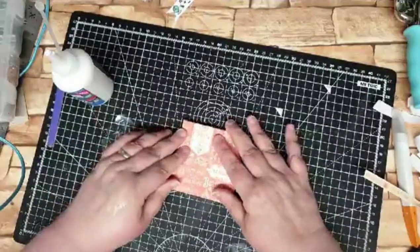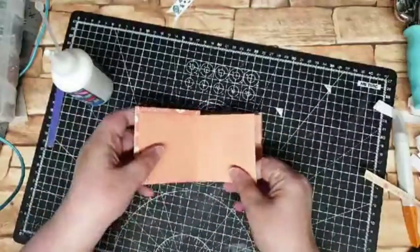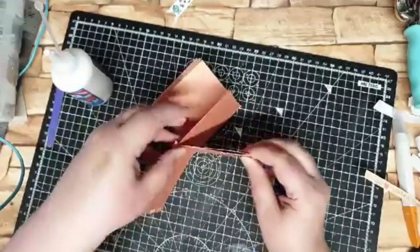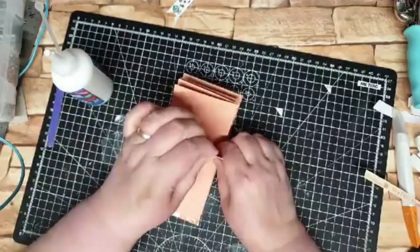And I'm just going to glue that down so that when I open that up now, that page that was two pages is now one page with a hole in the top where I can put a tag. So that makes sense.